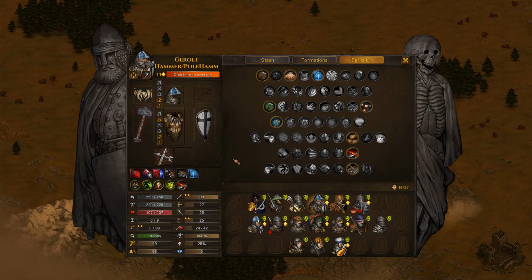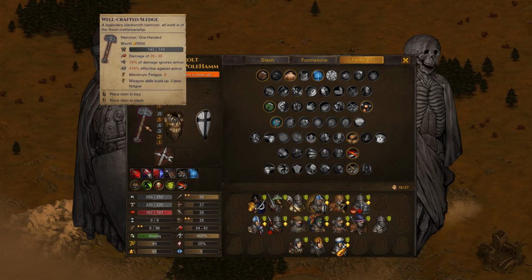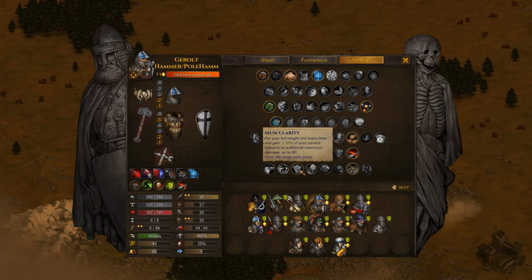But I was actually thinking about adding muscularity. We have pretty high hit points, so every flat damage that we get is then multiplied a lot. So that makes these perks that add flat damage so much more valuable.